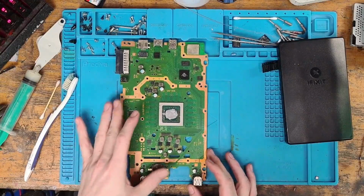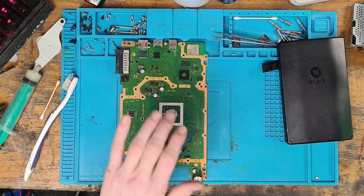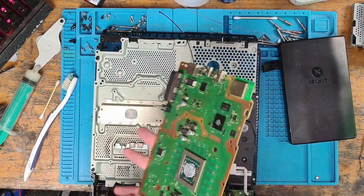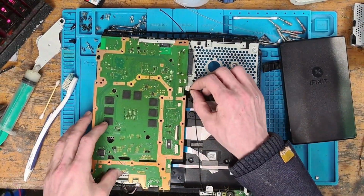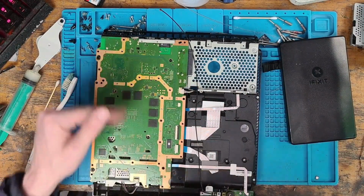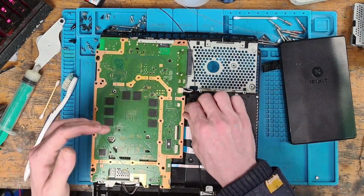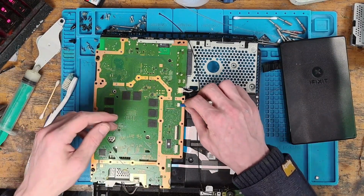Alright, so I'm not going to replace the thermal paste yet. And the reason for that is because if I have to take it back apart, then I've got to replace it again. What I'll do is put it back together enough for testing, just to make sure that it works. And if it works, then I'll take everything apart, take the metal chassis and things like that off, clean everything out, and then put it back together. But if it doesn't work, then I haven't lost any more money by, and I know it sounds stupid, by putting thermal paste on.